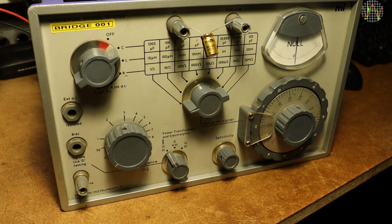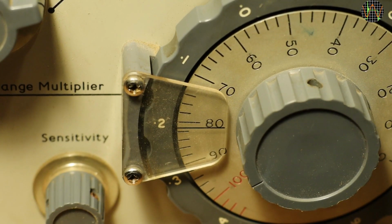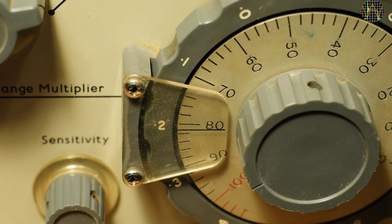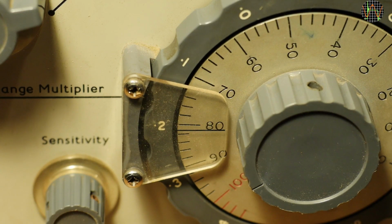And what result have we got? The large ring reads 0.2 and the inner one a little more than halfway between 80 and 82, let's say 81.5. So considering the range was 1000 microfarad, we have 1000 microfarad times 0.2815, that is 281.5 microfarad.